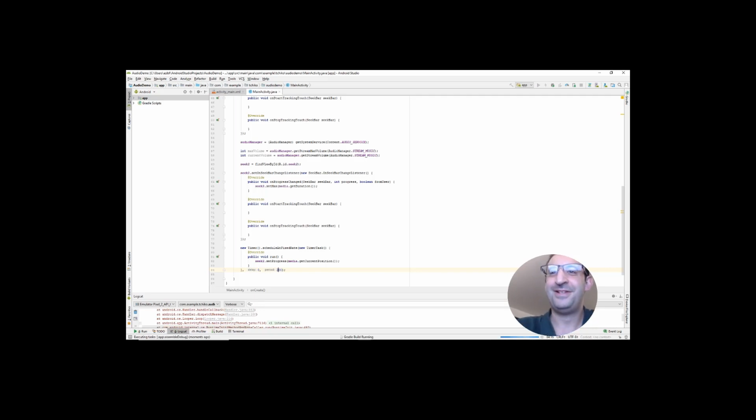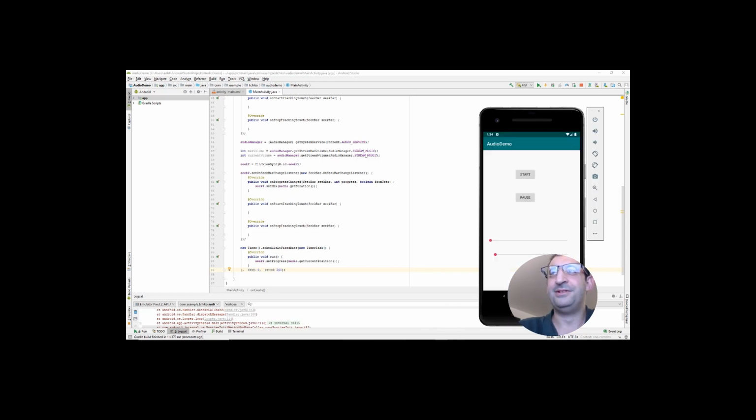You will see the Seekbar will move very quickly. I will increase the volume so we don't hear anything. Look, tick, tick, tick, tick. It's very quick. Do you see? Because the audio file is very long. It's good.